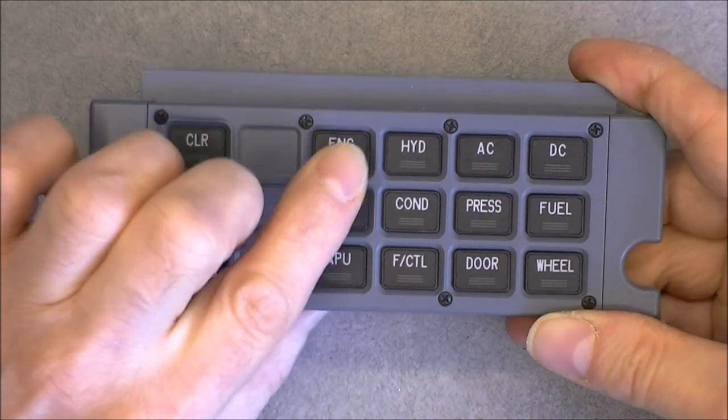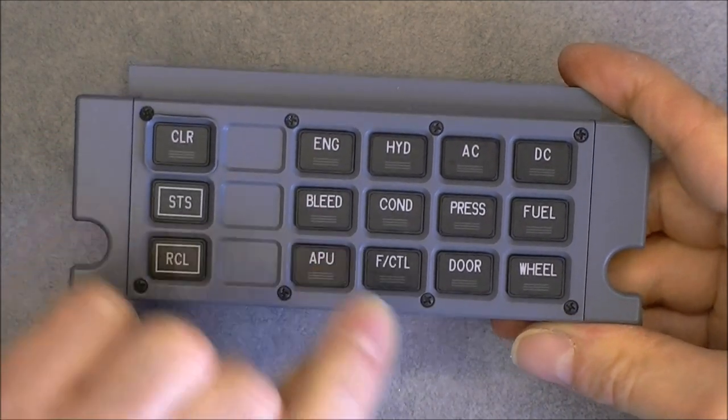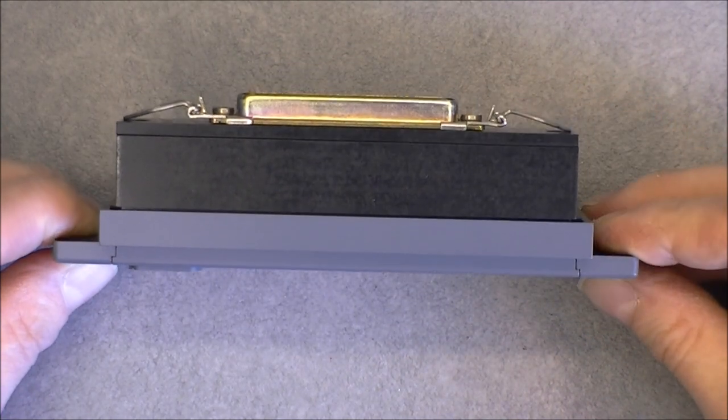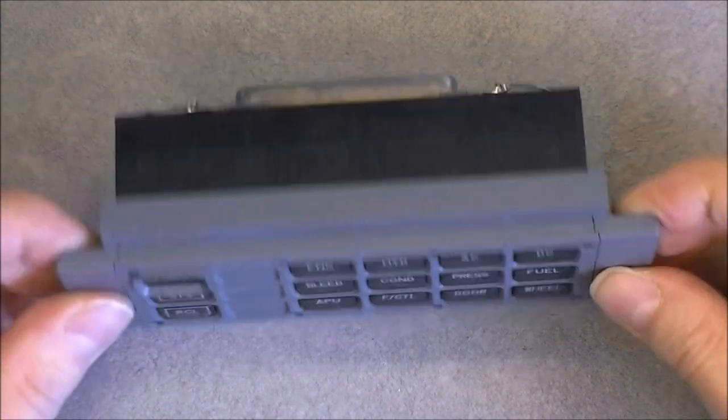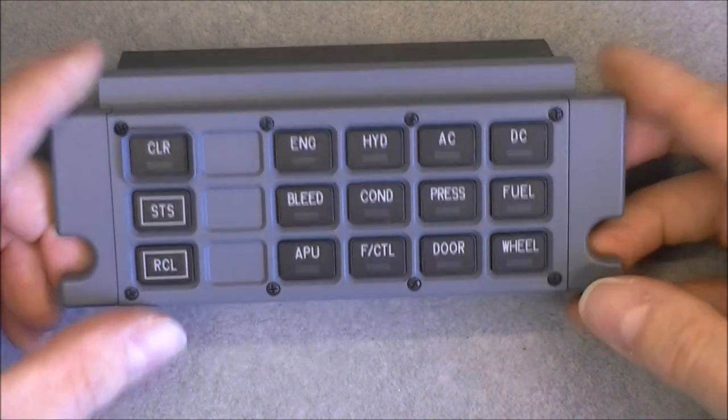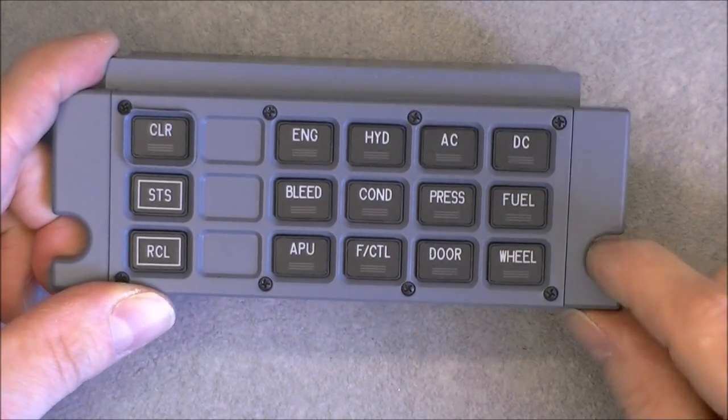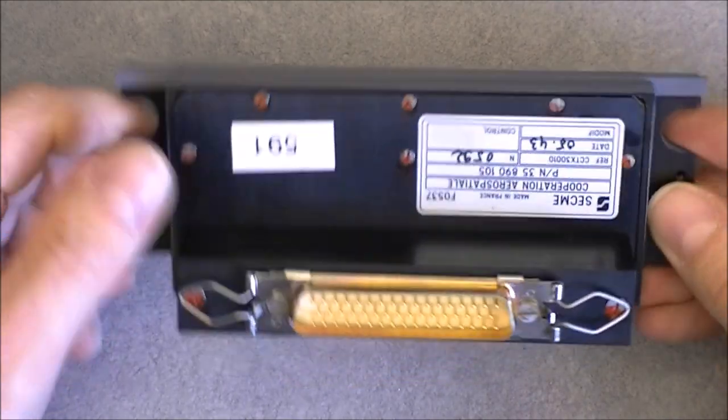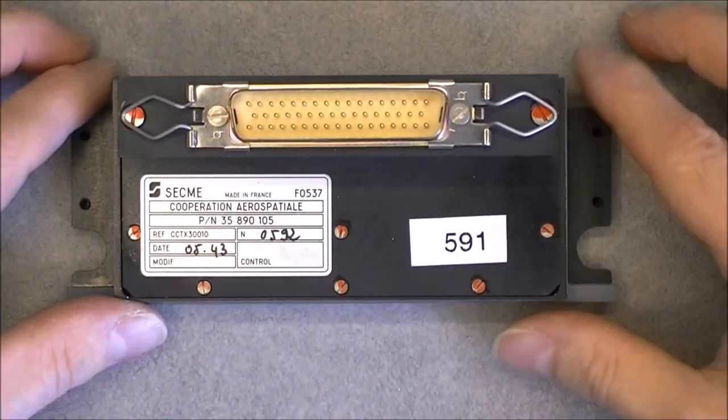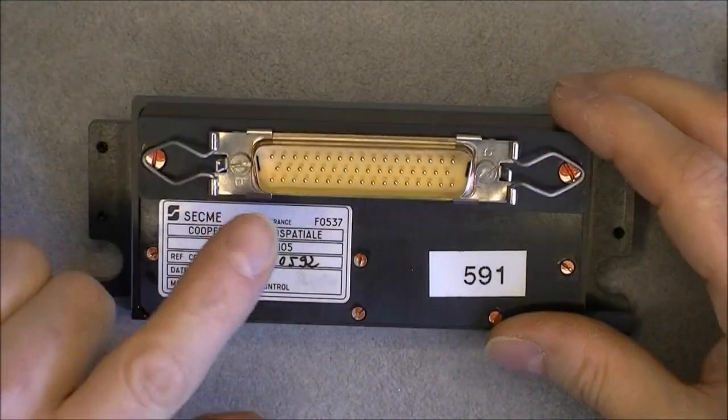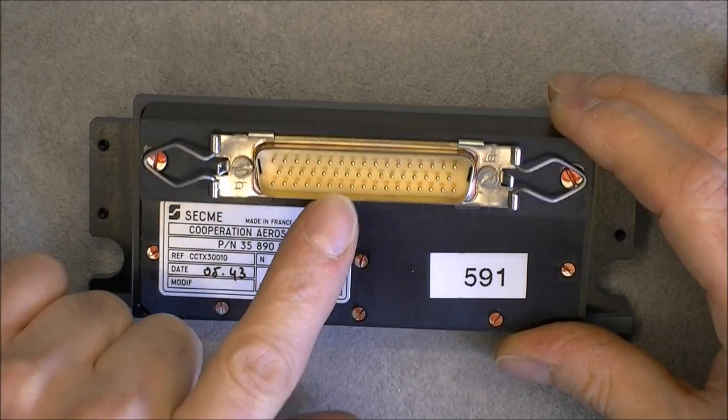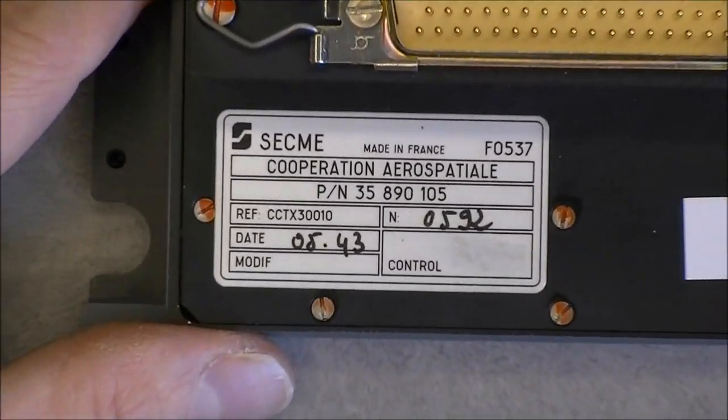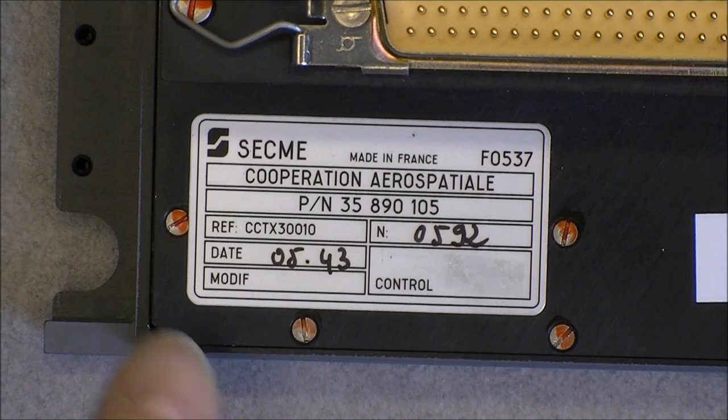So there are little clicky buttons. You can see here around we have eight screws. Here is what it looks on the side. So it is probably obviously something made to plug in into a larger module because you can see the cutouts here for the fasteners on the main computer module in the cockpit. Here is what it looks like on the rear. So we have this big plug with three rows of pins, screws. And here is the manufacturer plate made in France. So it is obviously for an Airbus aircraft.